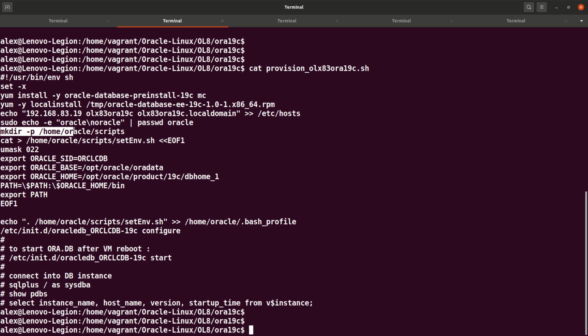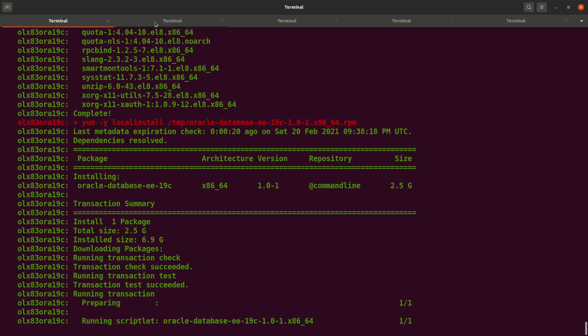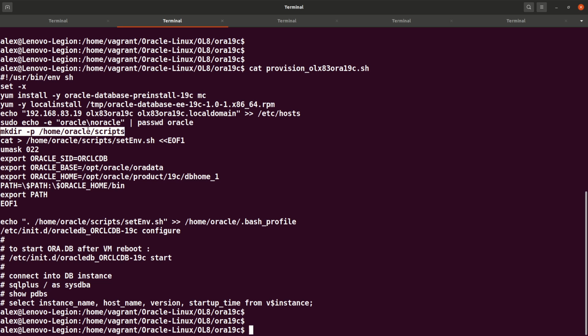Afterwards, we create a scripts folder in Oracle Home. And in the scripts folder, we put only one script, which is setting the environment. This script is exporting Oracle SID, Oracle base, and Oracle home.